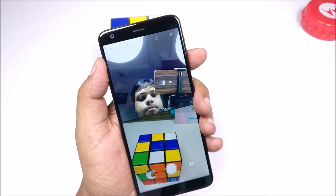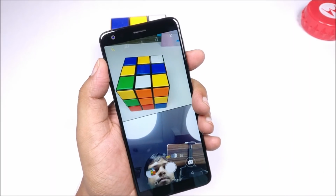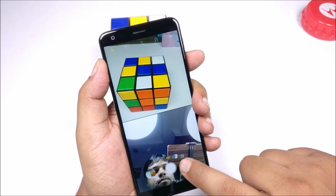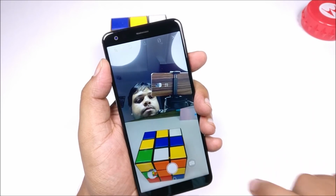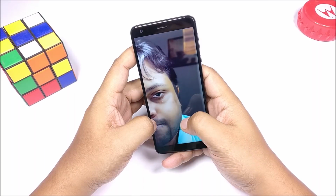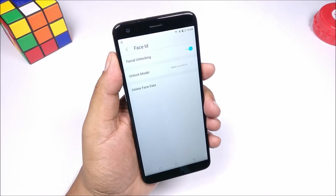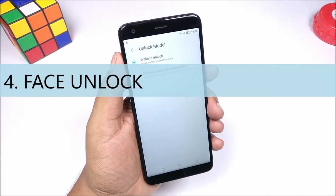And you also have a dual selfie camera kind of a thing, so you can capture an image with both the front and the rear cameras together. It does work quite fine actually. Now talking about that front camera, it does capture good amount of detail when the lighting is good. I haven't tested the rear camera that much, but the images that I did take did turn out quite decent.